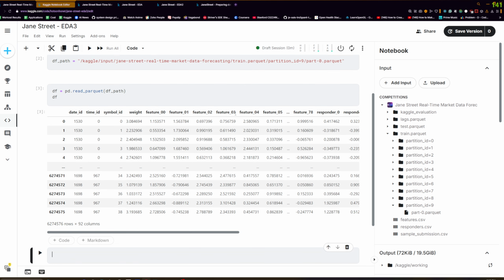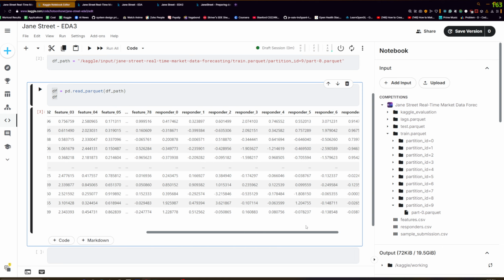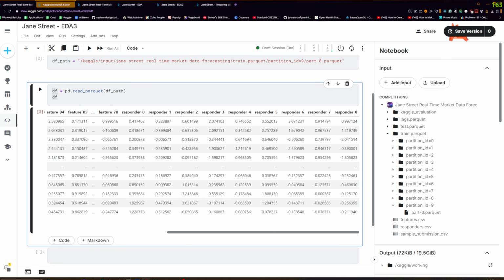Okay, cool. So the first thing we should look at is whether this responder 6 is actually a stationary time series.